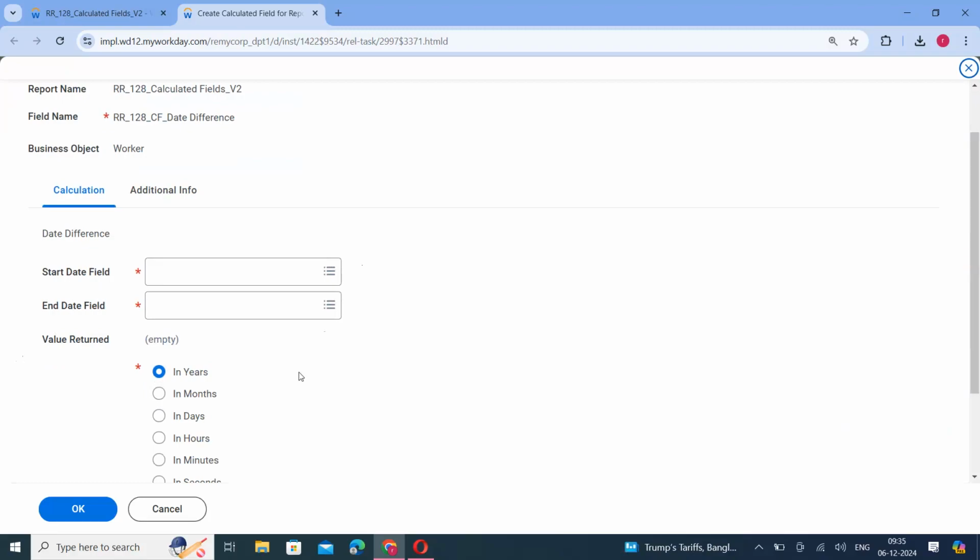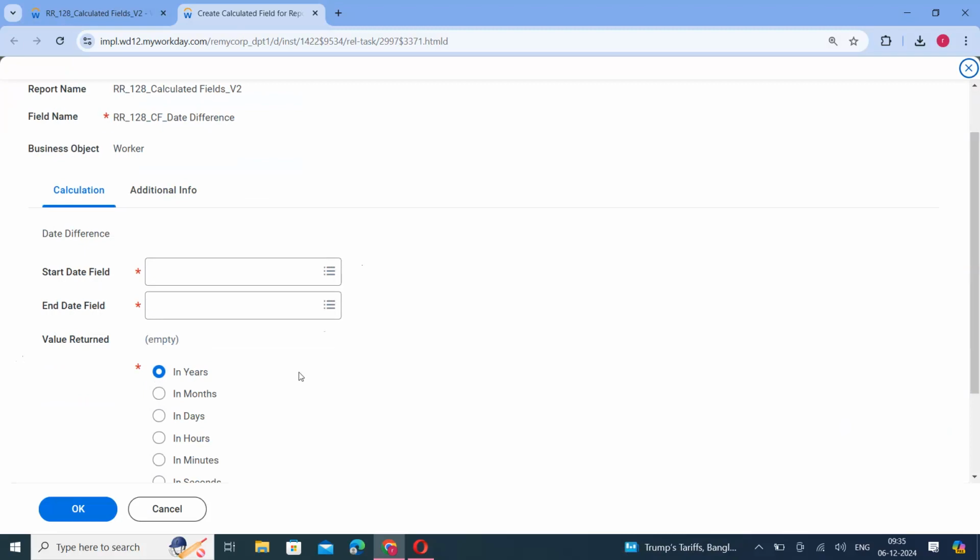Those who completed 5 to 10 years, in between, get a 1 lakh bonus. Whoever has 10 years or greater than 10 years gets 2 lakhs. That's the bonus scale given by the CEO.